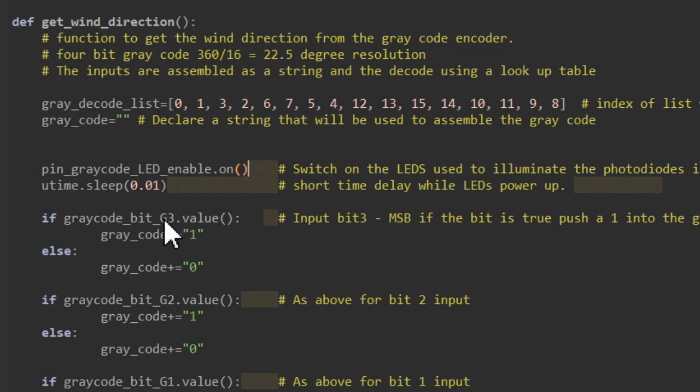Now if the slots in our encoder wheel line up correctly with the photo transistor for bit 3, we're going to get a 1 written to the input here of bit 3. If the slot doesn't line up, the light will be blocked and we're going to get a 0. So if our encoder's output is a 1, we're going to take a 1 here and stuff it into the first bit position of this grey code. If it happened to be a 0, we'd stuff a 0 into the first bit position.